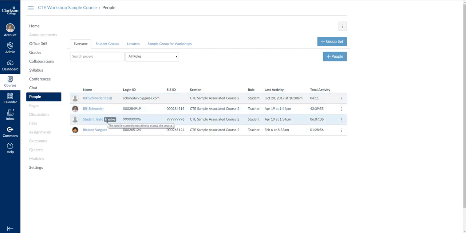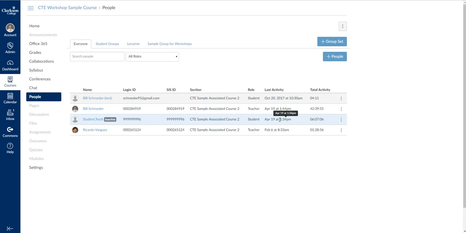So if it's after the first week, maybe the first 2 weeks of the course, students don't actually get pulled out of the course, they just go to an inactive state. So if you need to see their information, you click on the People tab. They're going to be listed here. They have a little note next to them that says inactive, and I can see the last time they were in here was April 19th.